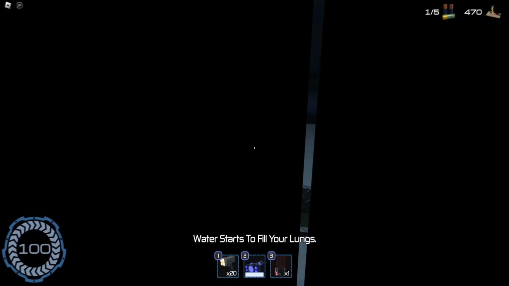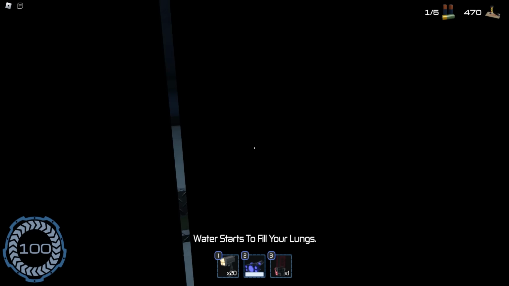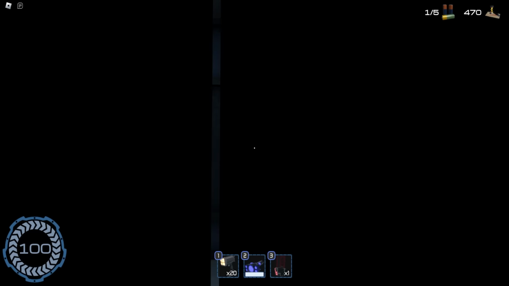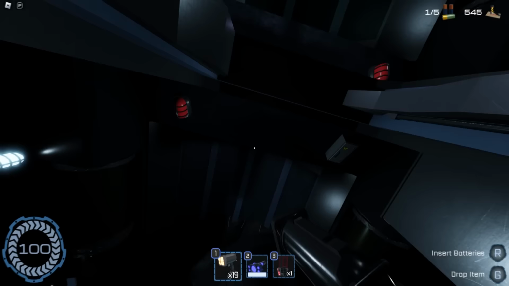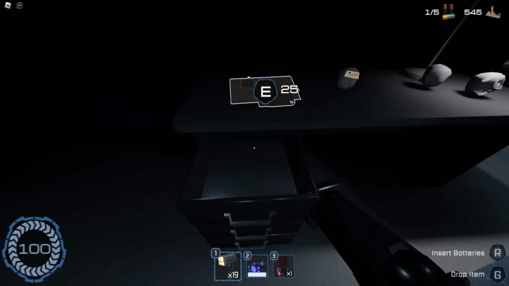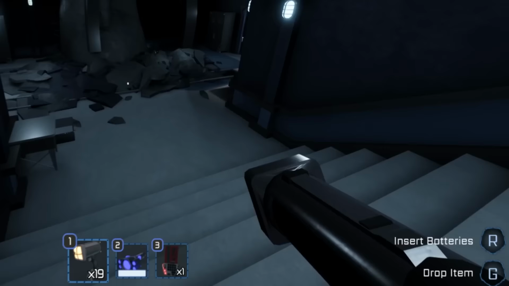Wait, why did it say water starts to fill your lungs now? What's going on? Oh god, and there goes that thing again. Wait, did it break the glass? What is going on? Okay, and what happened here? Okay, well, guys, I guess there is indeed entities just swimming around in the water out there. And something big definitely caused that.